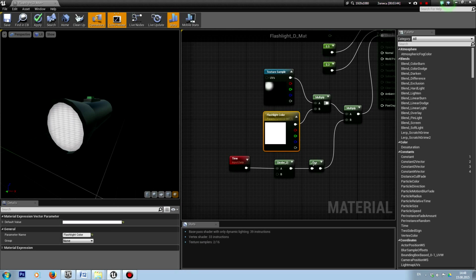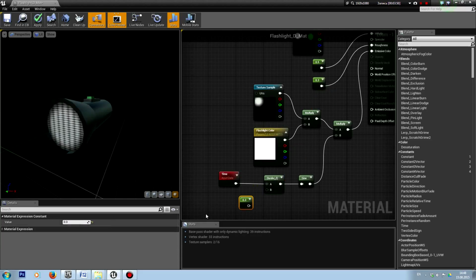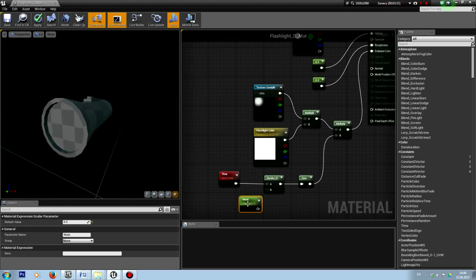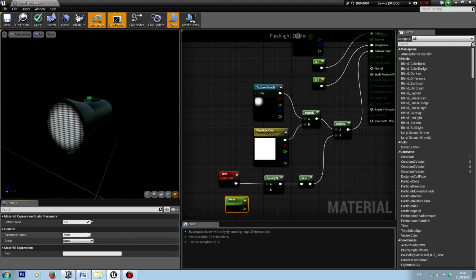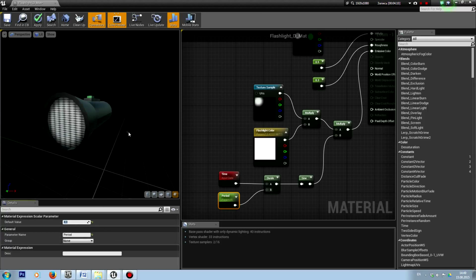For example, let's copy this constant and convert this to parameter. And we will name it as period. For example, let's put it here. If you write a bigger one, the period will be longer. And if you want fast one, write one or less, even 0.2.